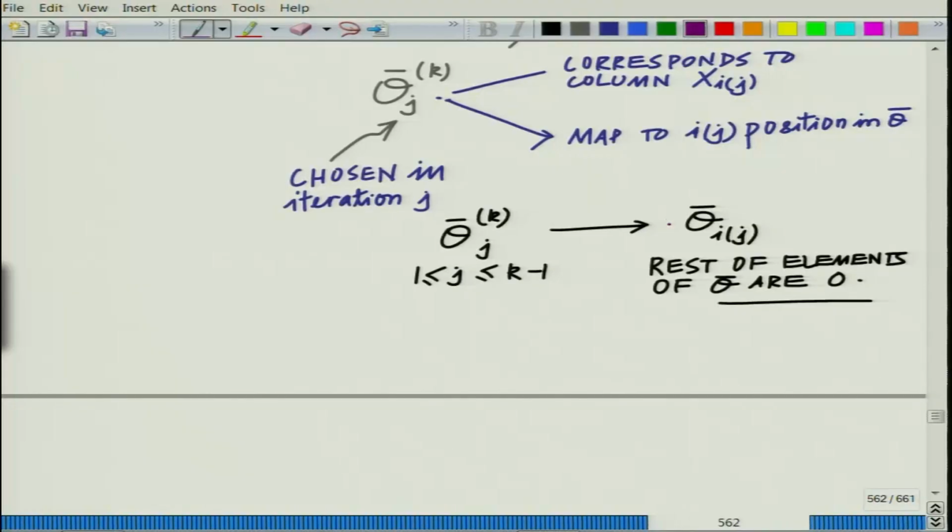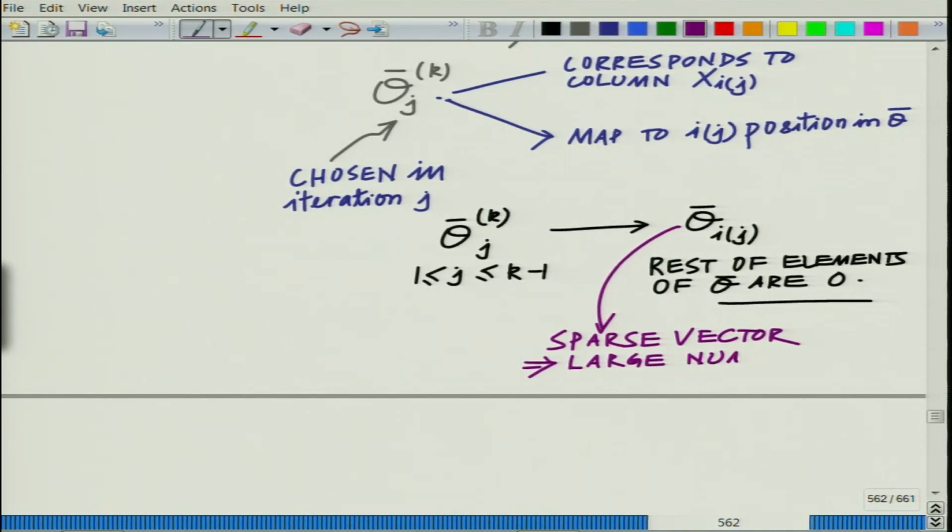So, this will be a sparse vector, which implies there will be a large number of zeros.